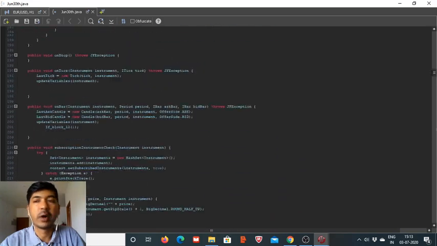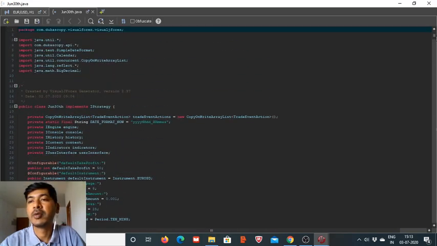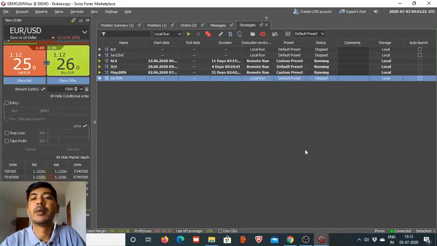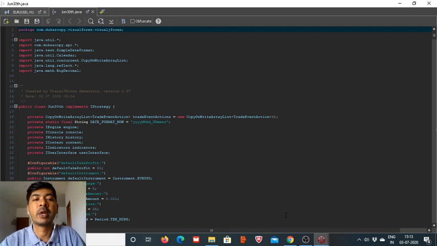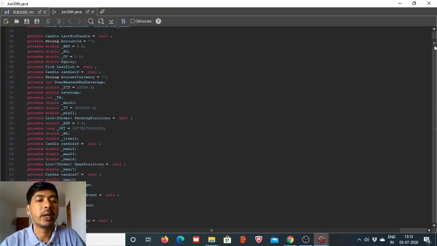So this is the code for one of the algorithms, and if you see here, you will need to be well familiar with Java, one of the programming languages through which we can develop the algorithms which will then be used on the JForex platform. So this is the JForex platform of the Dukascopy Bank SA, and here if you want to develop and run these algorithms, you can do that. But if it wasn't for Visual JForex, then you would need to know the Java language, and you would need a certain amount of proficiency to develop any algorithm.